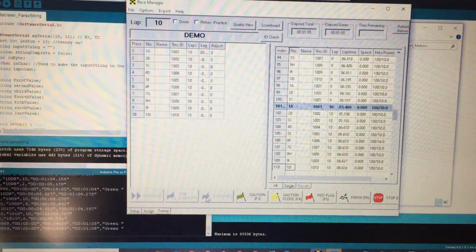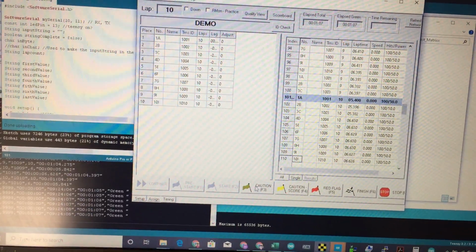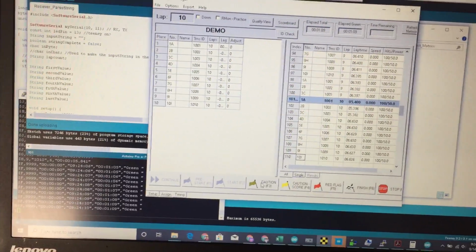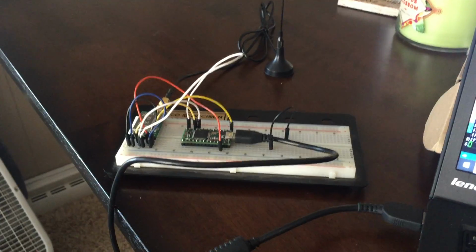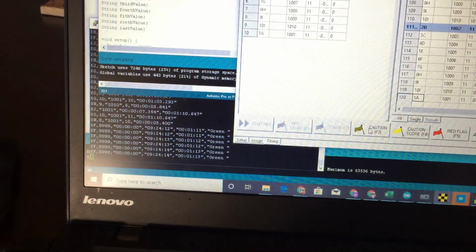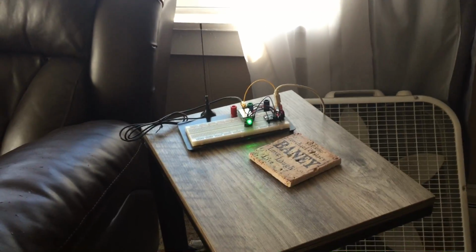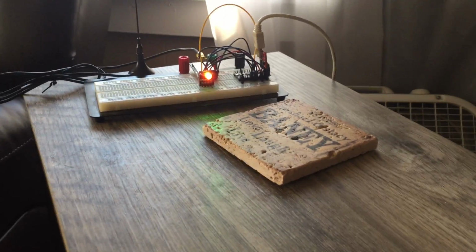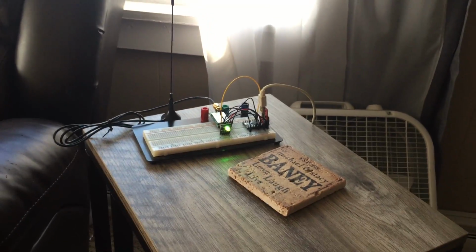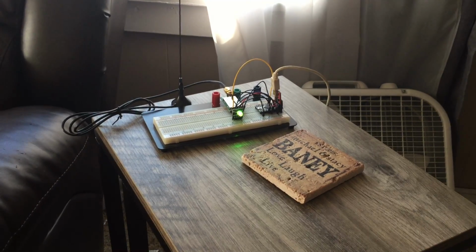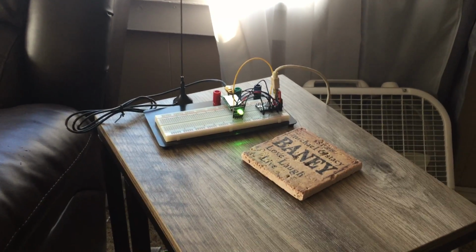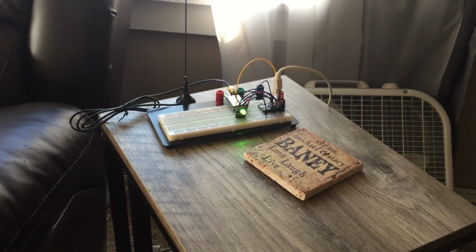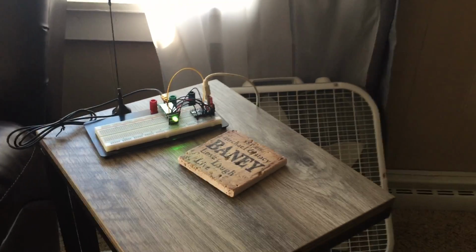I have it set to be sending the serial Race Monitor commands to the sender. And as you see, if I hit caution, the light over here will change to yellow. And it's doing this all wirelessly. I have that hooked into the wall for power. I can unplug it and plug it in, and it'll pick right back up as it just keeps getting the signal.